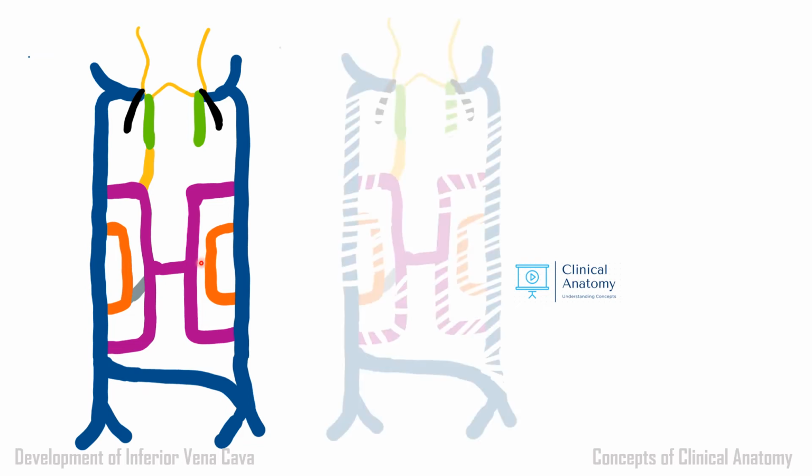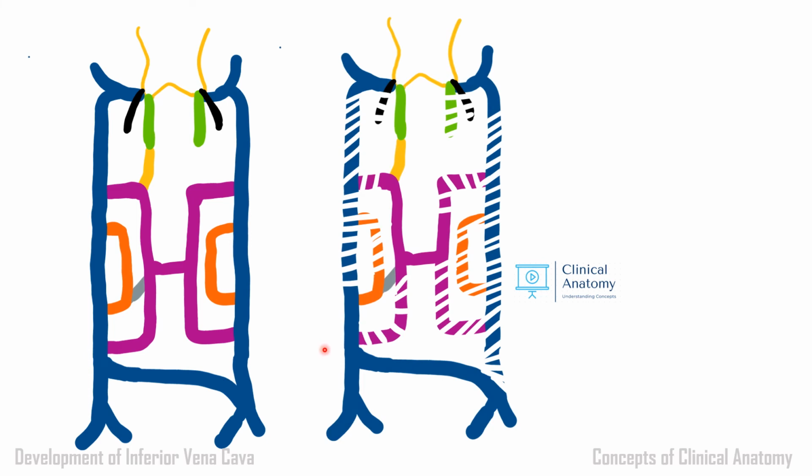Let me show you those things. Here, see. The veins which persist to form the inferior vena cava will be the caudal-most part of the posterior cardinal vein on the right side, then the supracardinal vein, then the communication between the supracardinal and subcardinal, then the cranial part of the subcardinal vein, then the anastomotic channel between the subcardinal and the right hepatocardinal channel, which is nothing but the developed right vitelline vein. So this complete part will persist to form the adult inferior vena cava like this.